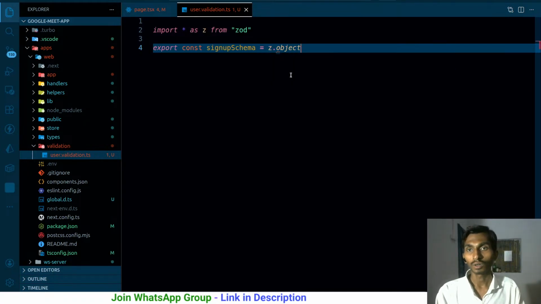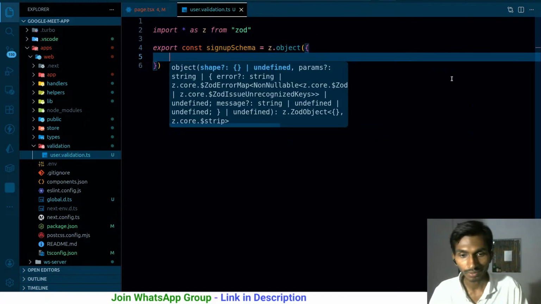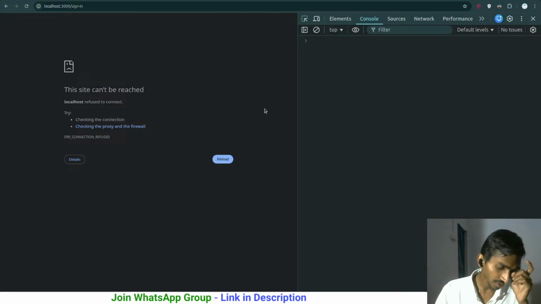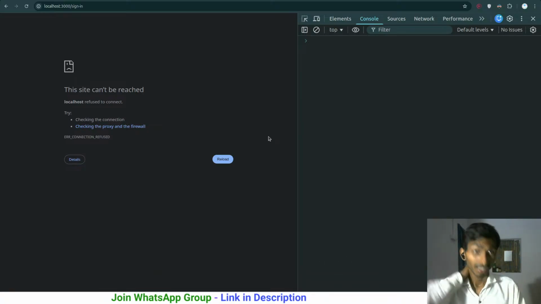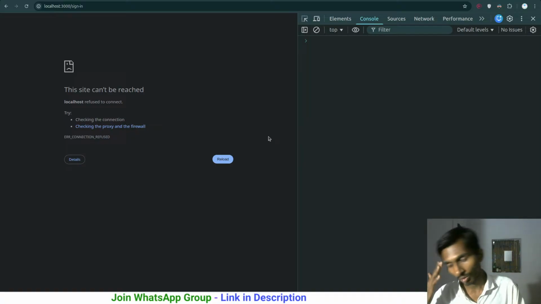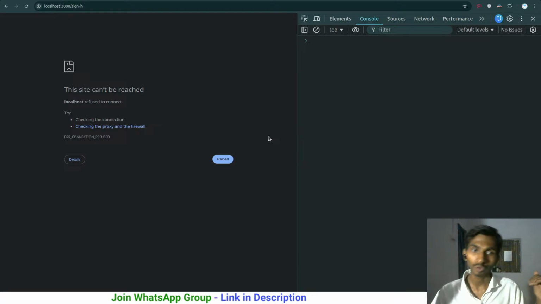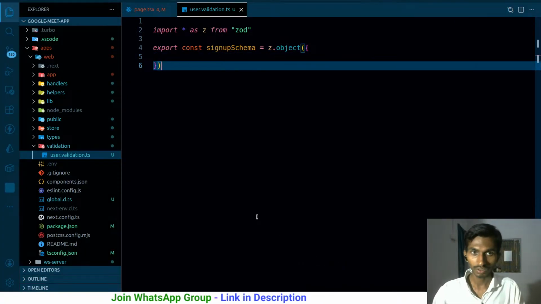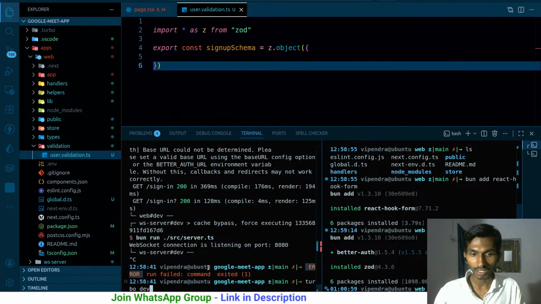z.object. How many things are we getting? I don't know. This is not even running. When signing up, what all do we need? The worst thing is that I'm not able to use Prisma. I can use Prisma actually, but I'm using MongoDB, and with Better Auth you cannot use Mongoose directly. You have to use the Mongo client. In the Mongo client, you cannot define the schema, so you are gone. That simply means you will have to use Zod for the validation. And now I will have to run that to see exactly what all my sign up form needs.